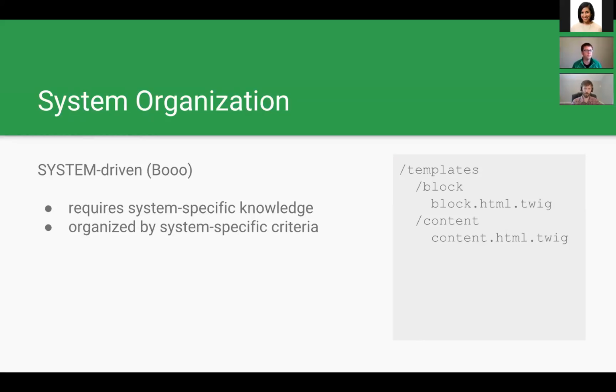So when you look at this, whether you're a front-end developer or any developer, it requires that you have system-specific knowledge. So there's already a barrier to entry. You look at this templates folder and you go in there and you say, okay, I know what a Drupal block is. This thing is a block, so I'm going to go into this blocks folder to look for that. Even though that could be any number of things. It could be a view returning dynamic data. It could be a little piece of content that's just in a custom block. And then in this content folder, which is even more vague, you have all of the content Twig files, so the node Twig files and things like that.